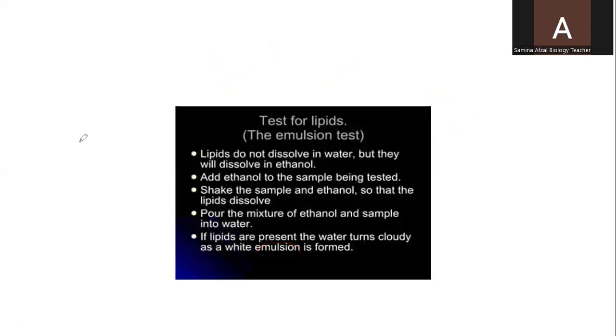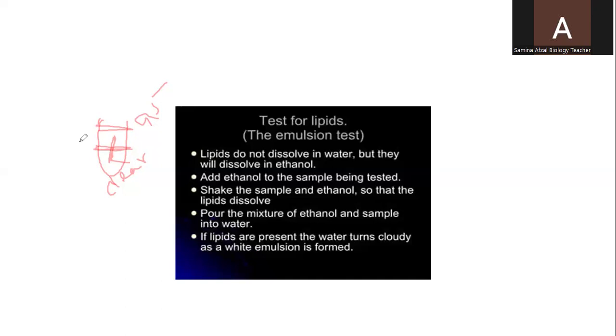What happens in this emulsion test? Lipids do not dissolve in water, but they will dissolve in ethanol. So first of all, we take a sample solution and add 95% ethanol. The lipids will dissolve into the ethanol and the solution will be clear. Then shake the sample and ethanol so that the lipids dissolve.